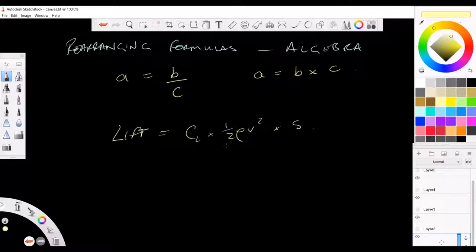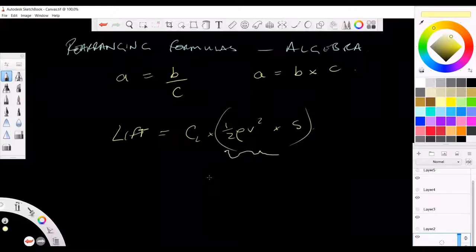By the way, I said unless you use pad pilot. If you use pad pilot, obviously the CL's at the end. Don't worry, it doesn't make any difference. But if we're going to manipulate the lift formula, then we're going to keep a lot of this constant. So let's say we're considering the comparison between the lift and the coefficient of lift at a constant speed. Then we can replace the whole lot of this by an arbitrary constant, because it's not changing.